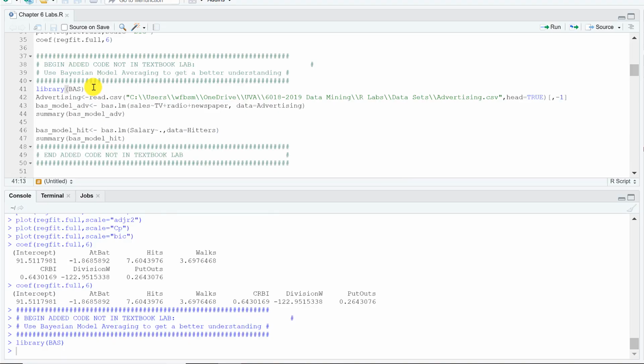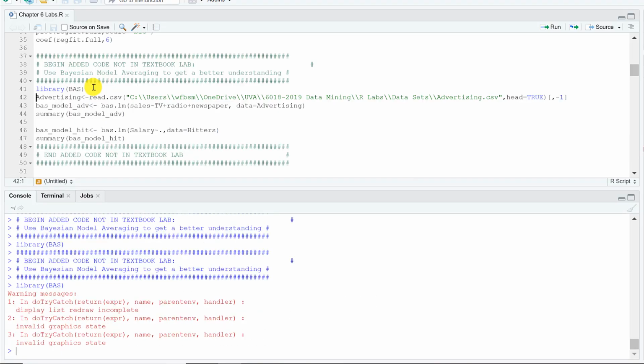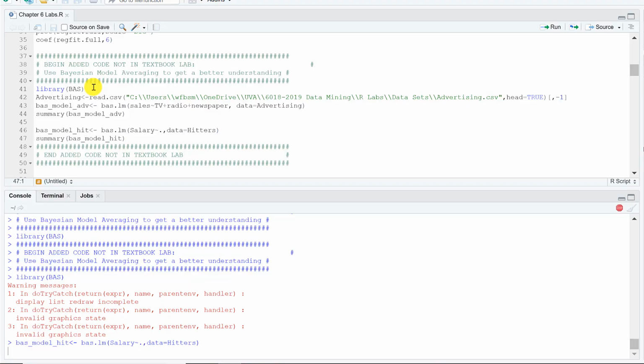So we add the library, and first thing we're going to do is run Bayesian model averaging on the hitters data set that we were just looking at. So we create our Bayesian model averaging.